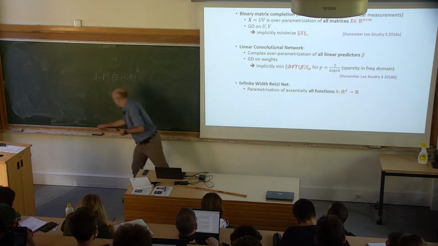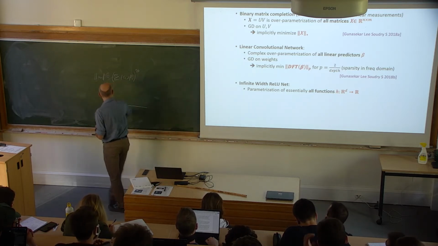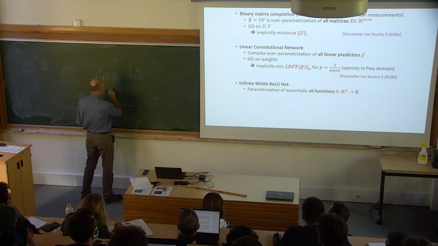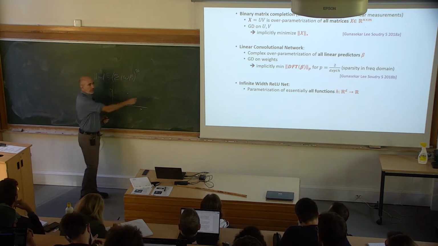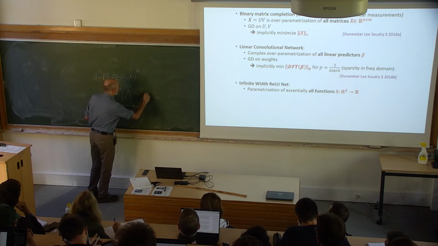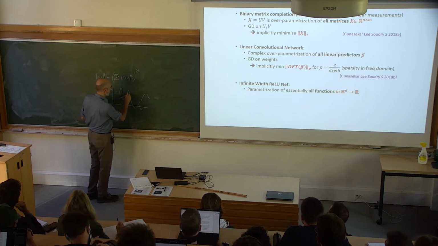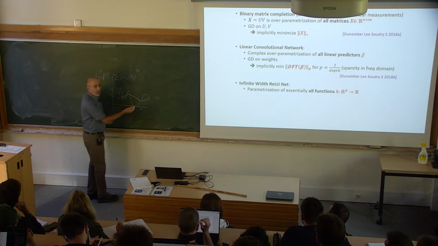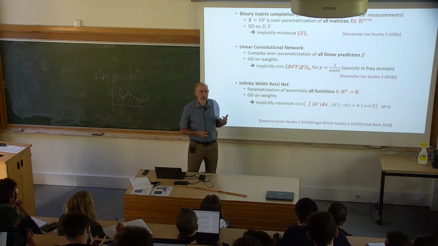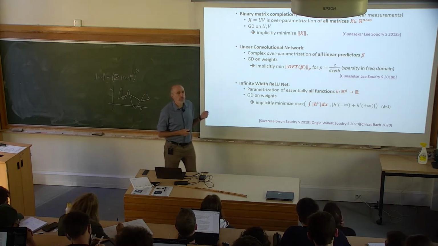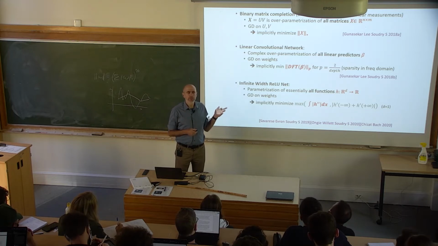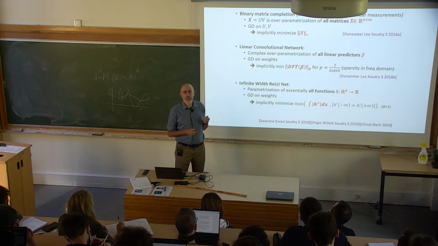It seems silly to have a single input unit, but even that is interesting. I have a bunch of points, this is the input, this is the output, and I'm going to interpolate them, but there are many ways of interpolating. Am I going to go like this, or like this, or maybe more smoothly? The answer is that from all the functions interpolating the data, I'm going to choose the one that minimizes, roughly speaking, the second order total variation, the integral of the absolute value of the second derivative of the function.